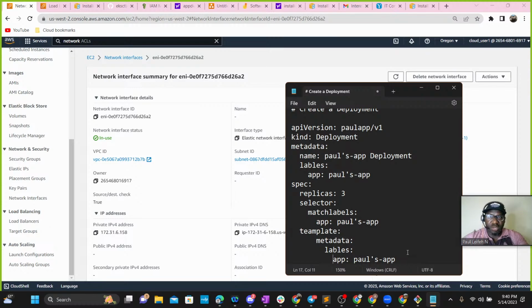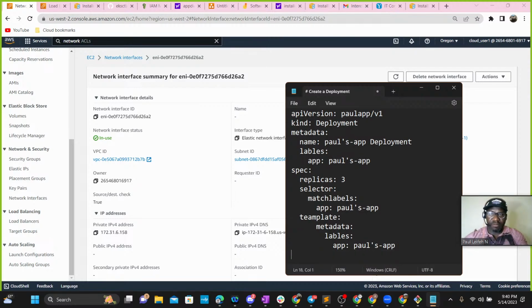Let me see if I'm missing anything. Then we can still have the spec. Under the template you can have the spec. The spec will come under the metadata right here.